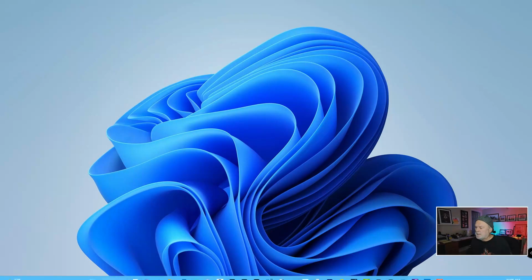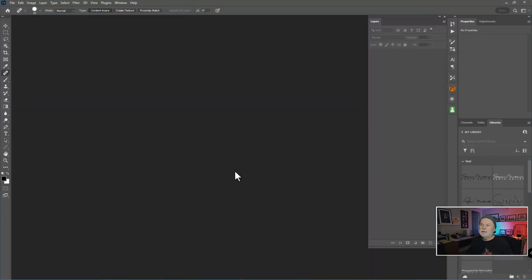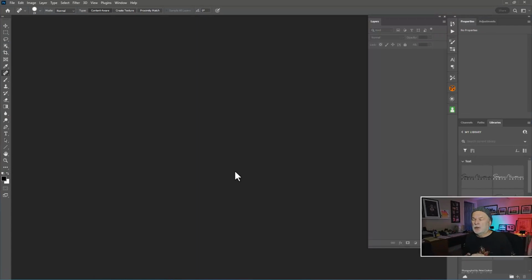Let me just minimize that, and we'll bring Photoshop back up there. So consider 3 things to do in the program. Number 1 is to customize your workspace. Number 2 is to actually customize your toolbar based on your needs. And then number 3 is get in the habit of using shortcut keystrokes. Start to learn the core common ones. Nobody knows all of them. I know maybe about 20 shortcut keystrokes that I beat to death and use all the time. And I actually have created a couple custom keystrokes for myself. So you know how to do that for yourself right there. And that is the 3 area, and that is know your shortcut keystrokes.